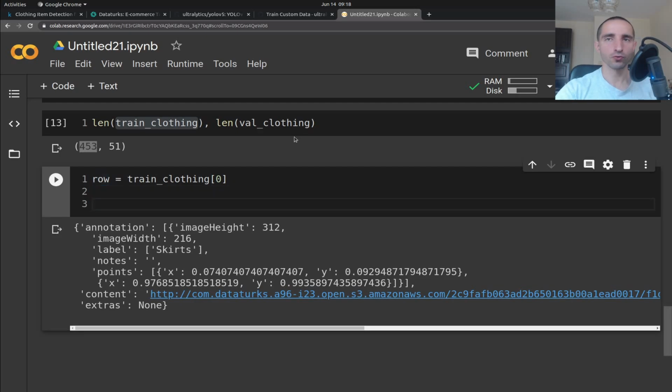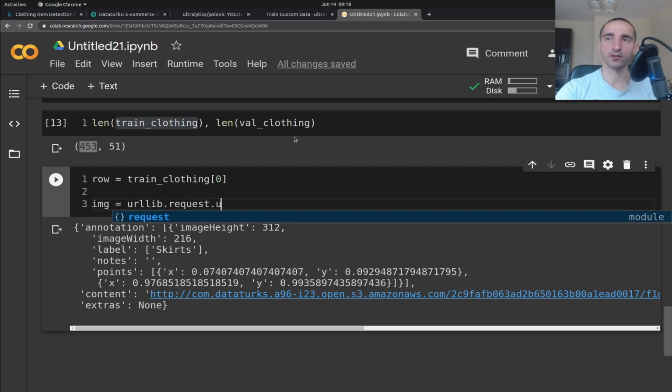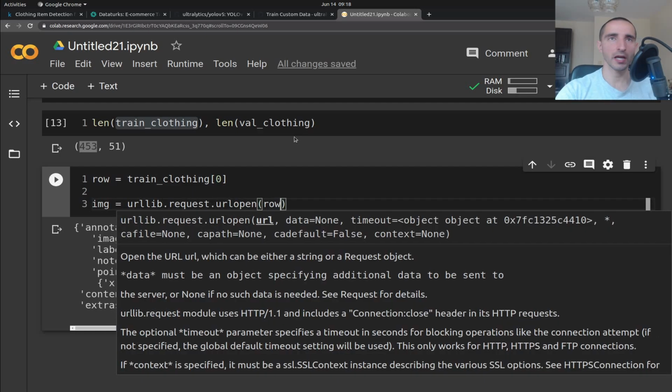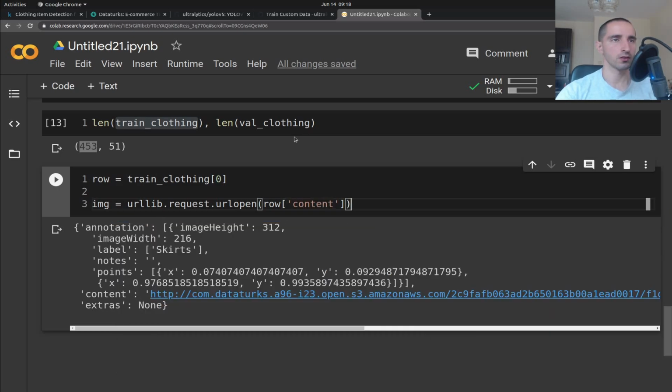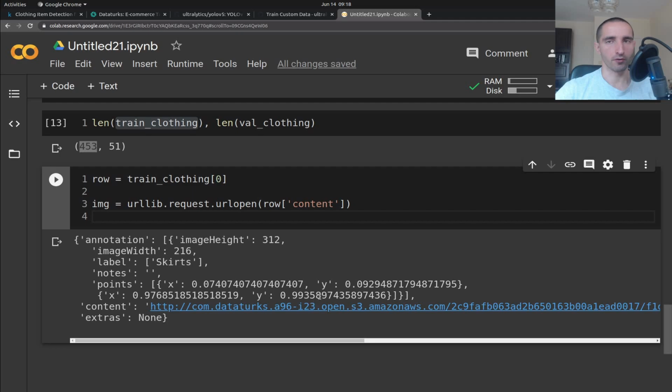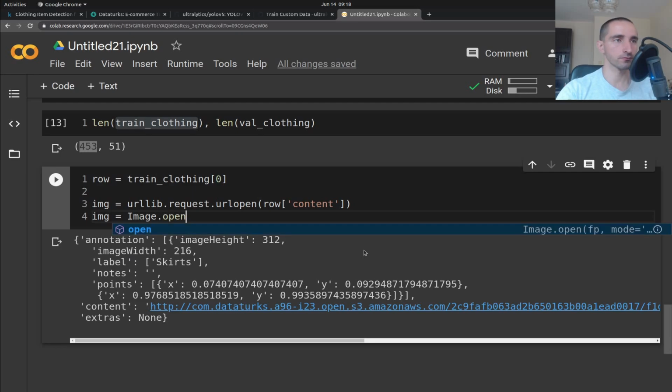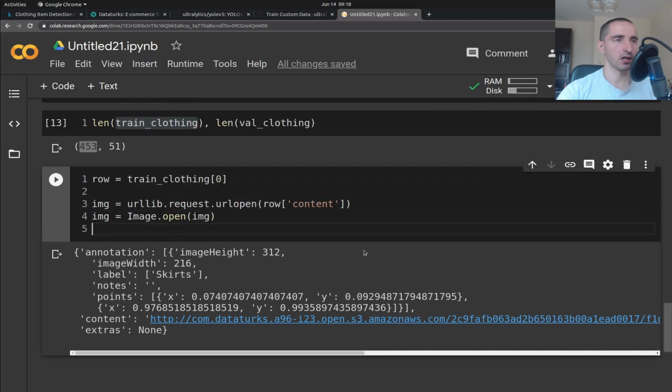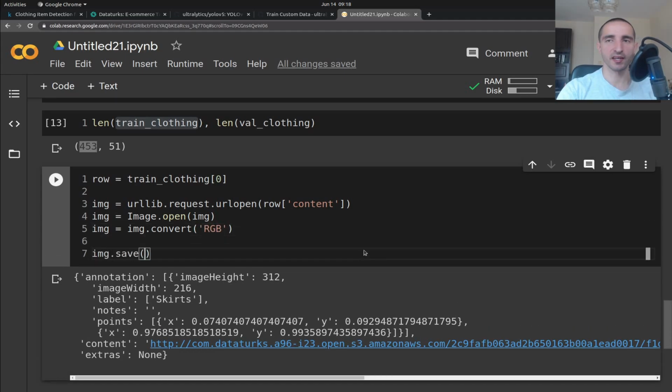And I'm going to take the image or download it using urllib request urlopen. And I'm going to take the content, which is going to be this URL right here. Next, I'm going to use PIL Image to open the contents of this byte data, and I'm going to convert this into RGB format. Finally, I'm going to save this demo image into JPEG format.